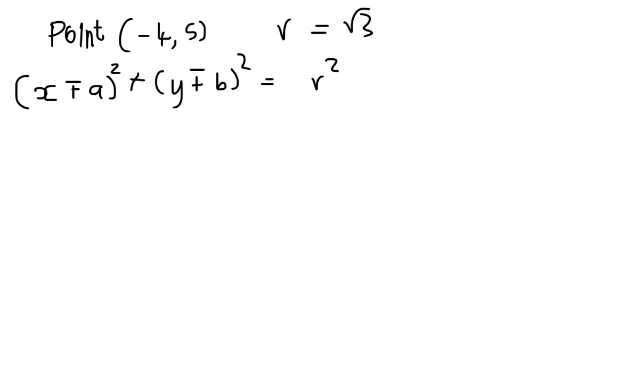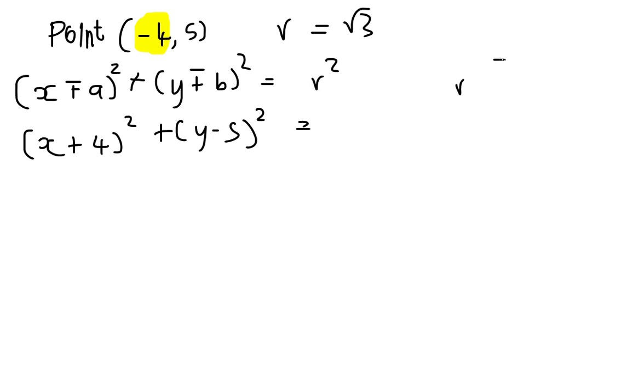So now let's identify a and b. So this here is gonna be the value of the x coordinate of the center. Because here is negative 4, I'm gonna put plus inside here, so it's gonna be x plus 4 squared plus, now y here is positive 5, so inside here I'm gonna write minus 5 squared, and that is equal to what? So we have got the radius is equal to the square root of 3. Now what is the square of the radius? It's gonna be the square root of 3 squared, which is equal to 3. So it means that here I must put 3.